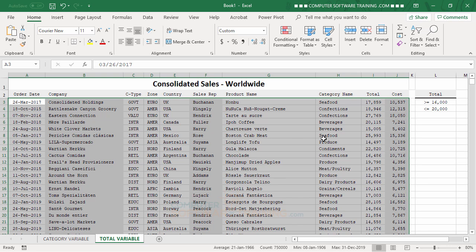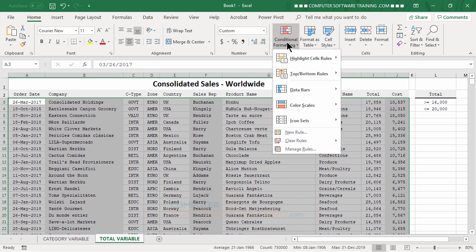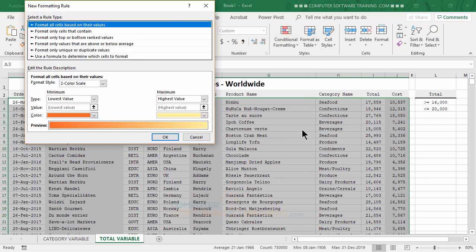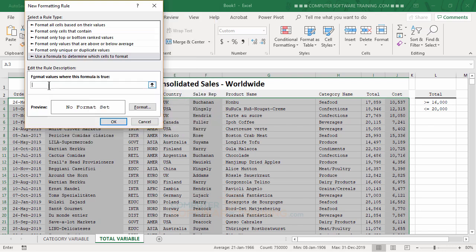Now we're going to go back into conditional formatting, new rule, and then use a formula. All right, so here it goes. What we're going to be putting in is a formula, but it's also going to include the AND function.